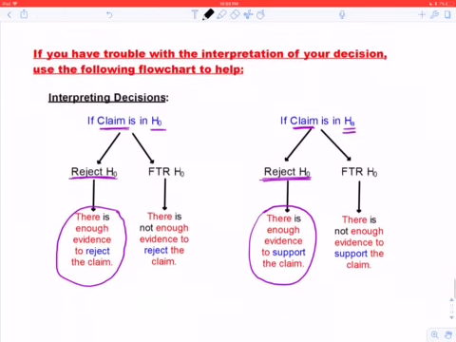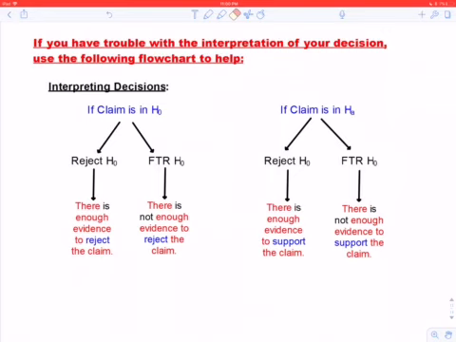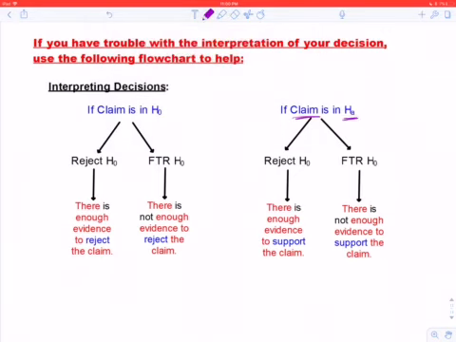Okay, and again, while you're getting used to the interpretation, you can always come back here and reference my flow chart. So in this case, we were back to a situation where the claim was in the alternative, it was greater than, no equality. But this time our test failed to reject the null hypothesis. So notice my interpretation right here said there is not enough evidence, test was inconclusive, to support that claim.